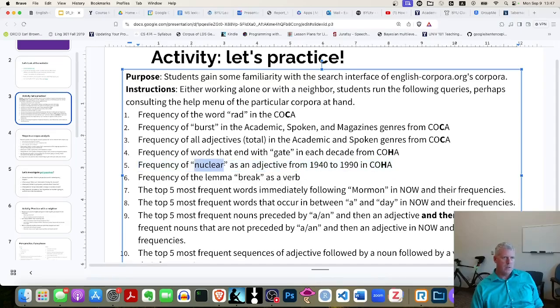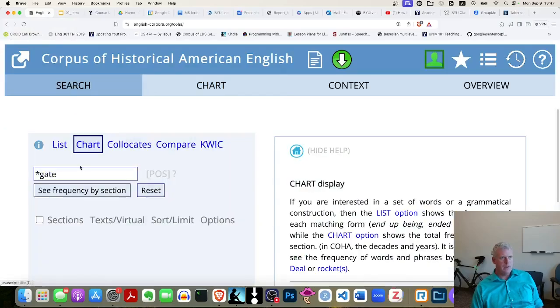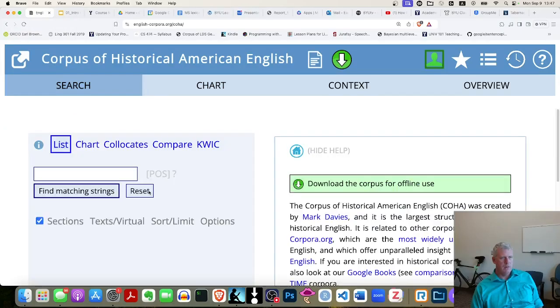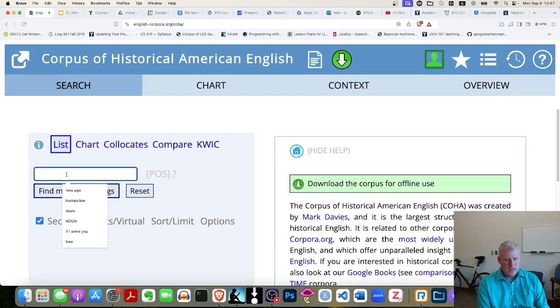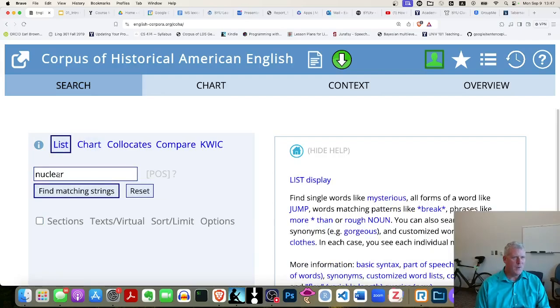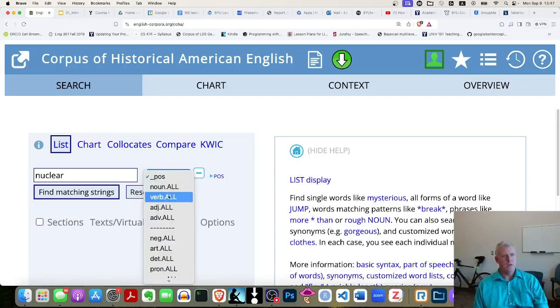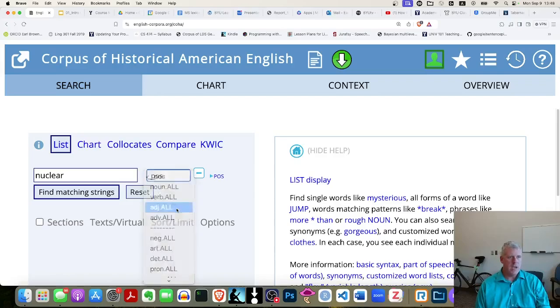Okay, so we have this word, and it has to be an adjective from those 50 years, 60 years. So let's go back here. Let's reset. I'm going to click on reset right there. Reset my search form. I'm going to need nuclear. I'm now super conscious of that word. Okay, I'm going to click on POS. I'm going to switch it to the underscore lowercase POS by clicking this little link right there. See it? Click. Now it says that. I'm going to click on it and then go down to ADJ, and it puts an underscore lowercase j next to my word that I put in.